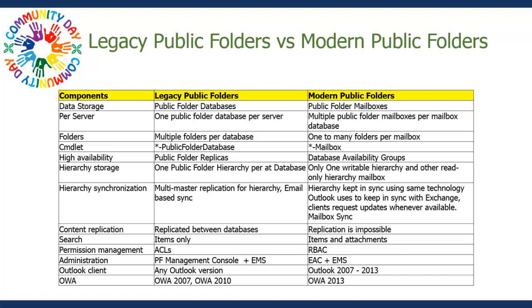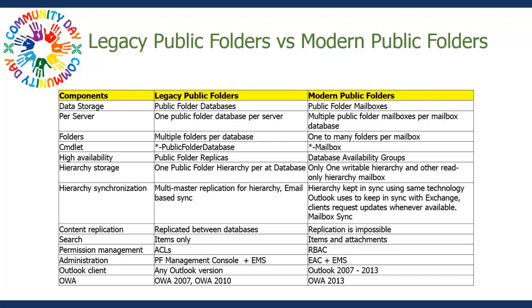High availability. This has been a critical feature with legacy public folders. It was never easy to troubleshoot the public folder replication issues with legacy public folders. Now we have moved to the DAG high availability replication. The DAG is the same replication which we do for mailboxes, which I've been doing in Exchange 2010. I have never seen any big difficulty or any issue with the DAG replication, so it's quite easy to troubleshoot and fix compared to the legacy public folder replica. It used to be the replica on a different server. Now we have DAG, a database copy on a different server.